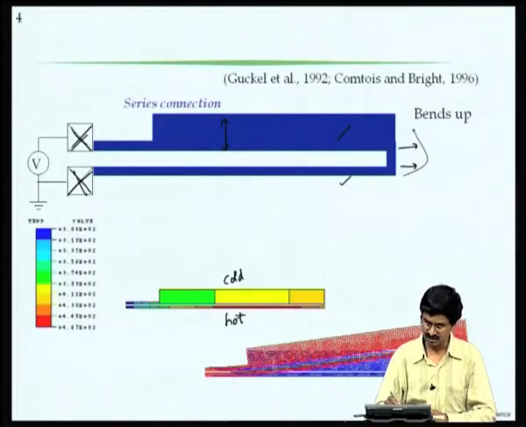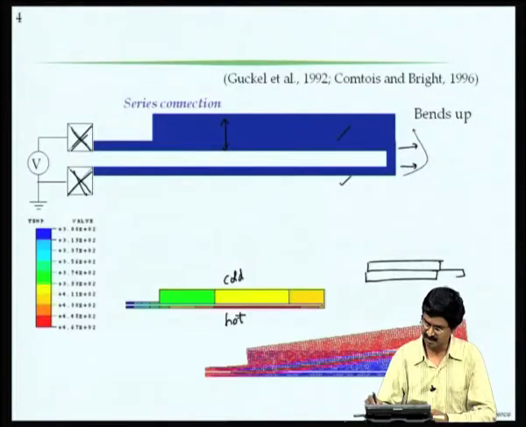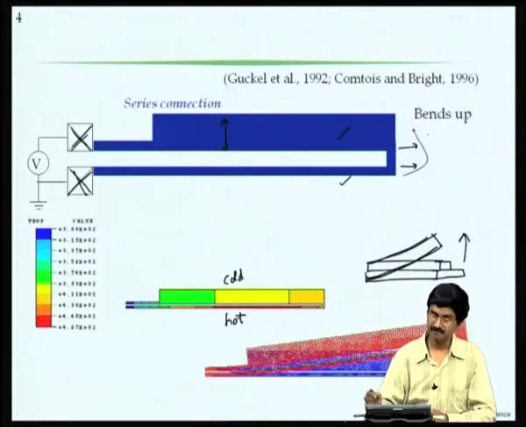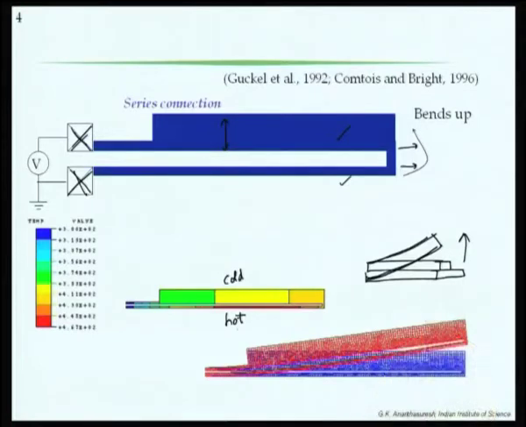So, this portion gets hotter than this portion to achieve equilibrium, because imagine that if I were to have a bimorph, if I put those two layers together, if this is going to expand more than this one, it has to bend like this, because when it bends, this portion is going to have longer length compared to the inner one, that is why it bends up like this. Here also it bends up, because this portion, because it is hotter than this, will try to expand more, this expands less, and it can give you this kind of motion. So, this is the principle.